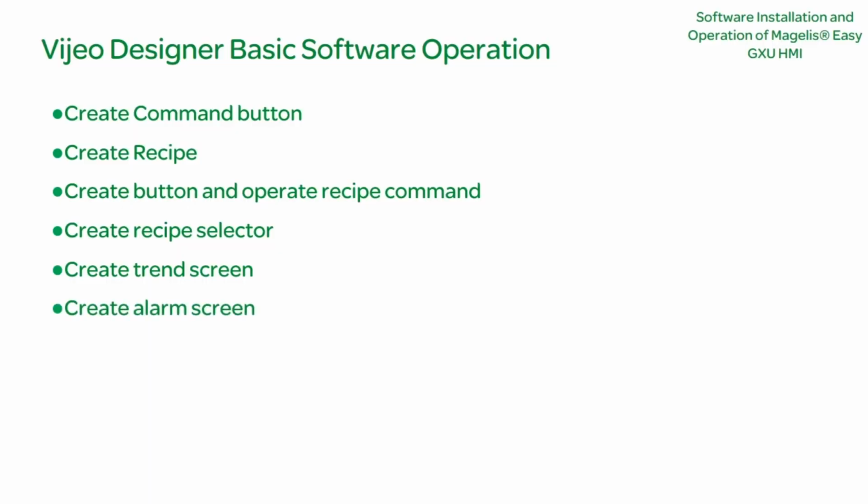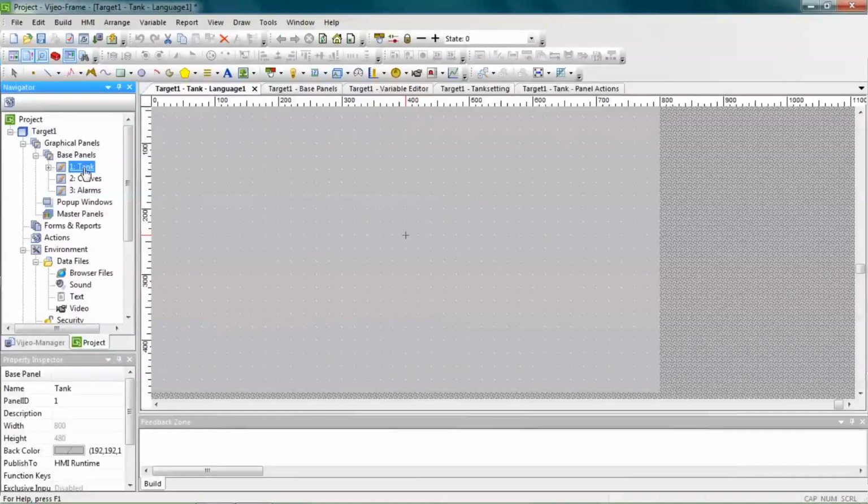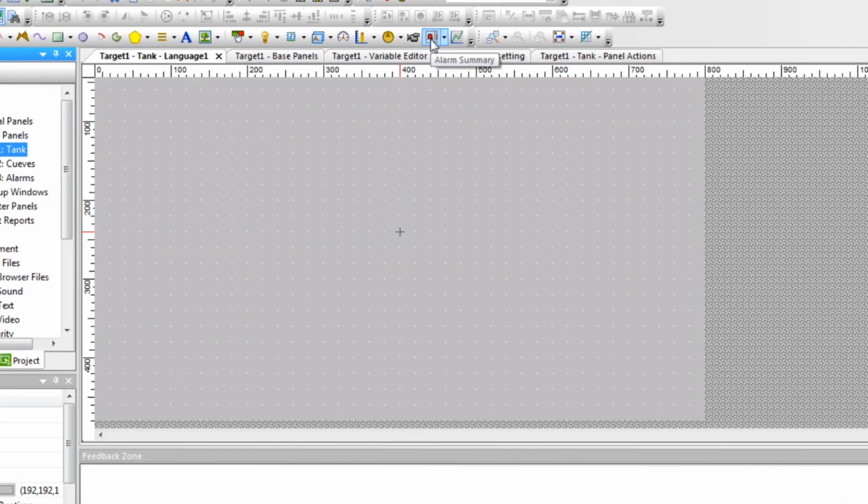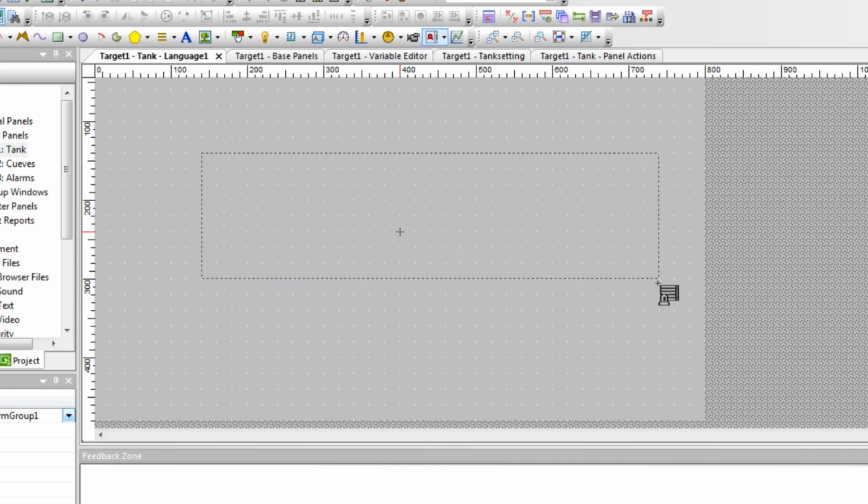Now, let's learn how to use Vijeo Designer Basic software to create an alarm screen. First, select the alarm summary sheet icon from the toolbar. Draw an area on the screen for object placement. Then, double-click this object to open the alarm summary sheet settings window.